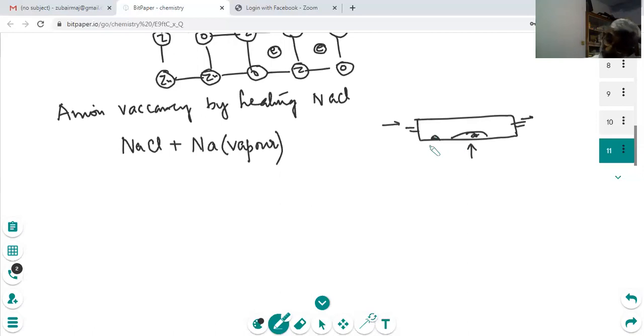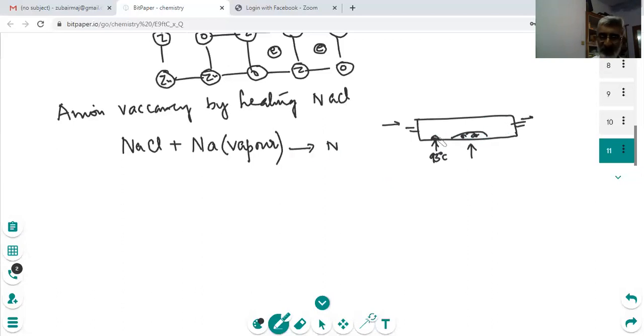Remember, sodium metal has a low melting and boiling point relative to other metals. So here the sodium will boil. Actually, it melts at 93 degrees Celsius. I don't know the boiling point, but after maybe some 300 or 400 degrees, it will get vaporized, and this whole area will be filled with sodium vapor. And sodium chloride has a very high melting point, somewhere of the order of 700 or 800 degrees Celsius. So this vapor will be in contact with this crystal.